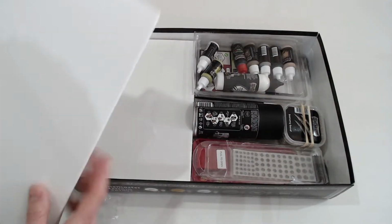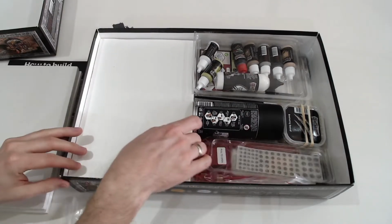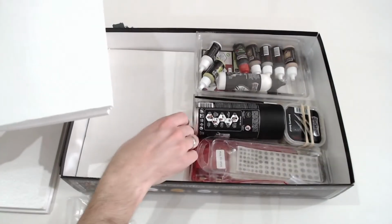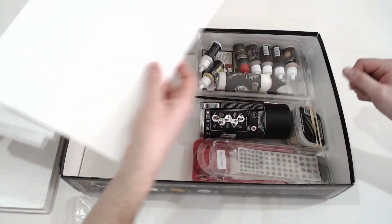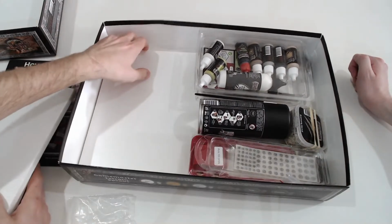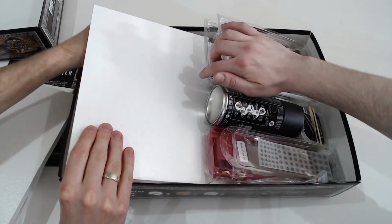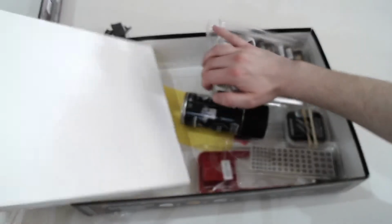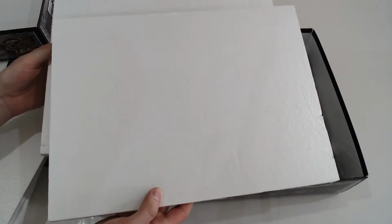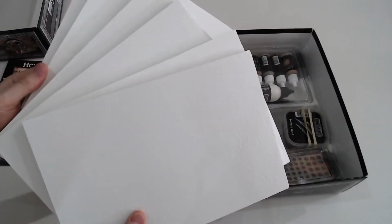It also already has some texture on it, which is always nice for dry brushing techniques, etc. It's quite a big pile though. So how many slices are in there? 6. Oh, there's even one more here in the bottom. A really big one in the bottom. Okay, another one. So two really big ones. It almost does not fit. 2 big slices and 2 sets of 6 halves. So quite a lot of foam in there.